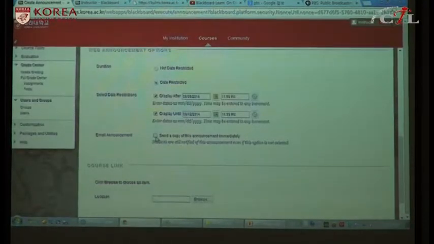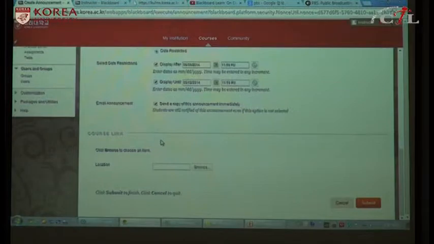If you click send a copy of this announcement immediately, it automatically sends this announcement to students' email as well. This is a very convenient communication option. Also, students can check this announcement using their mobile device. Now the course link.